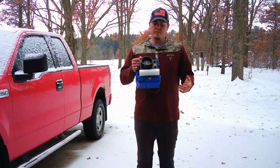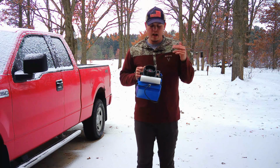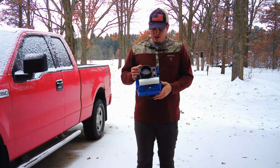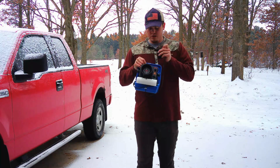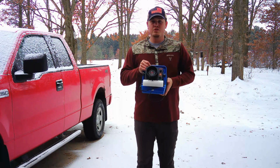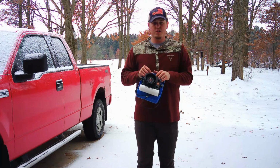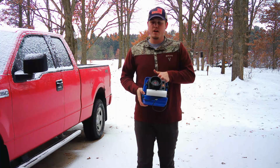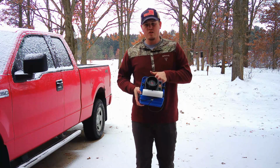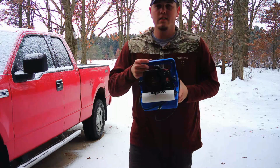So to start out, I use the cheapest Vexilar you can buy. It's the FL8 series. It's very basic. It has your radar source, the transducer, battery, which is super easy to charge. It's basically plug and play for a charge. You plug it in the wall, and it charges. The battery lasts a very long time. I've never had it run out on me, and I've fished all day, like 9 hours, 11 hours, and it's been good. I'll give you a little closer look at it.